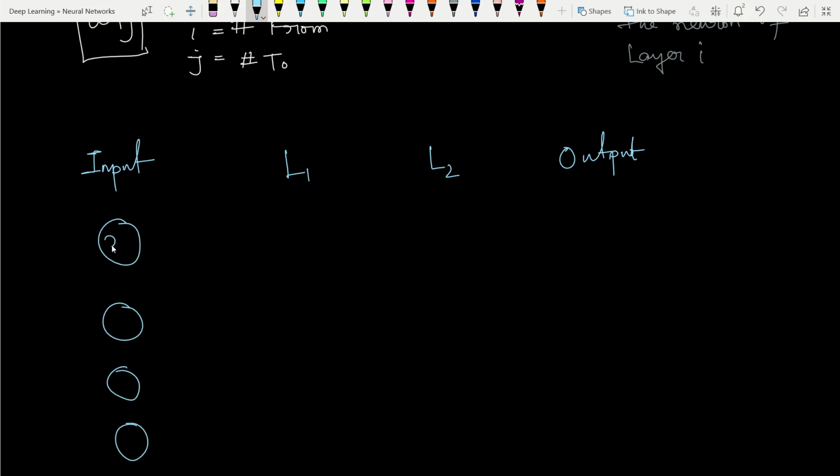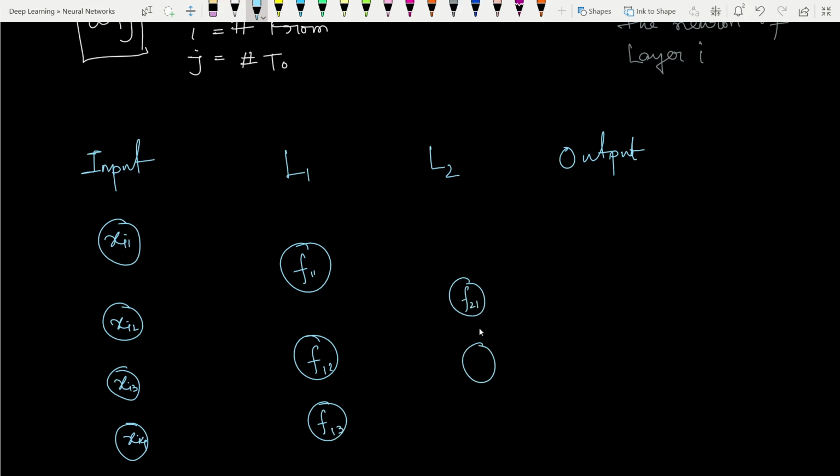Okay, 4 features: xi1, xi2, xi3, xi4. Similarly here we consider f11, f12, f13. Similarly for layer 2 we have considered the 2 neurons, f21, f22, and the output layer, meaning layer 3, has one neuron, f31, and the final output yi for the input xi.